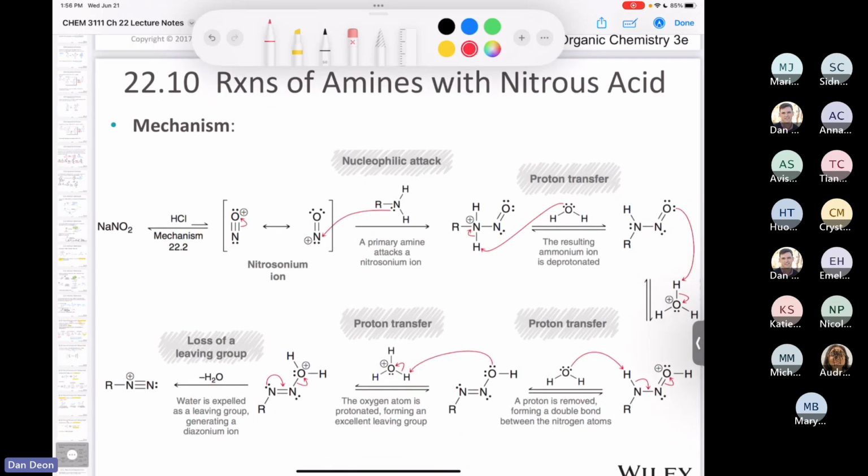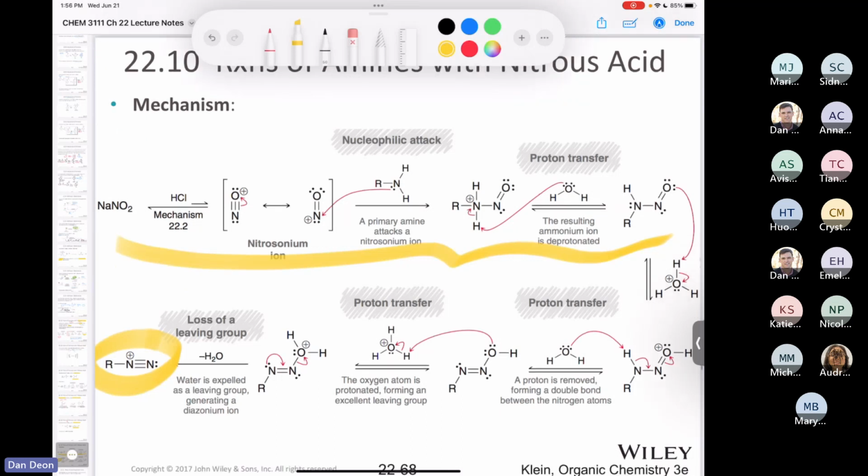But the reason why we do secondary amines first and primary amines last is that you probably notice, if you look at this mechanism, that you recognize this first part, all the way to here, essentially. You form an N-nitrosamine, and then you have a series of proton transfers and a loss of water to make the diazonium salt at the very end. So the first part is something that we saw when we did the secondary amines, but now with the primary amine, we do 1, 2, 3 proton transfers, loss of water, and we end up with a diazonium salt.